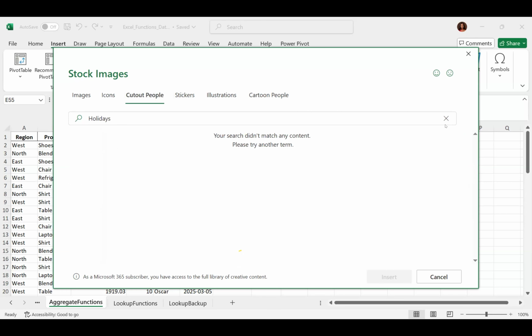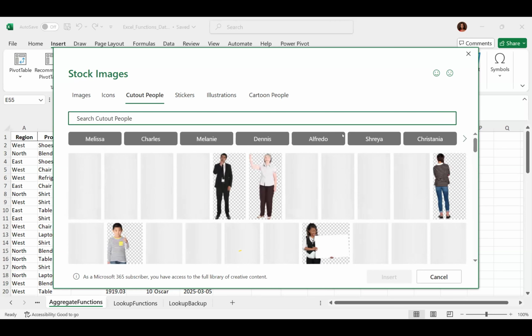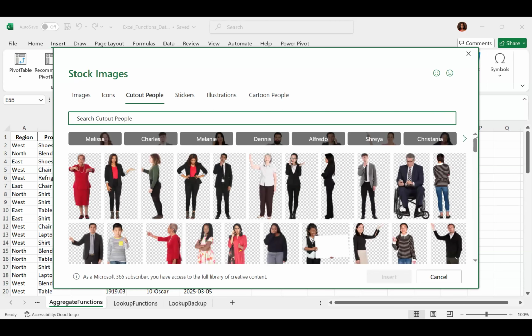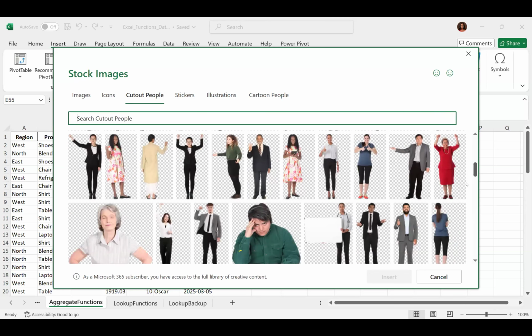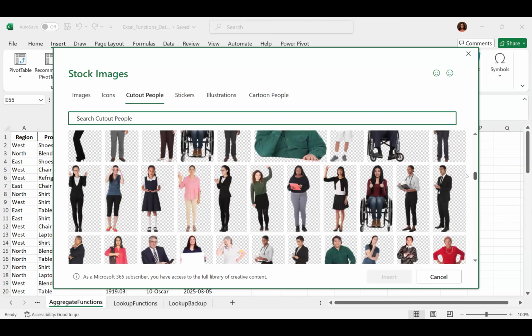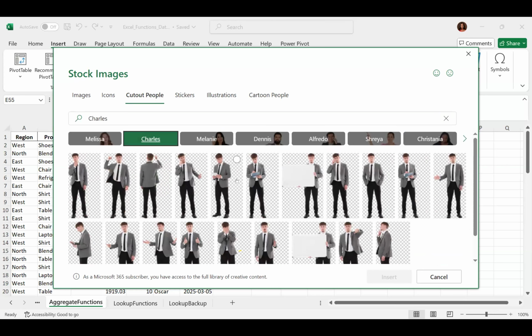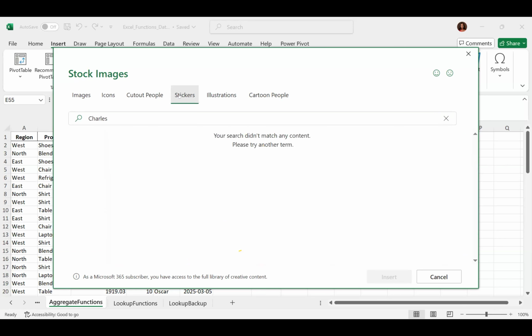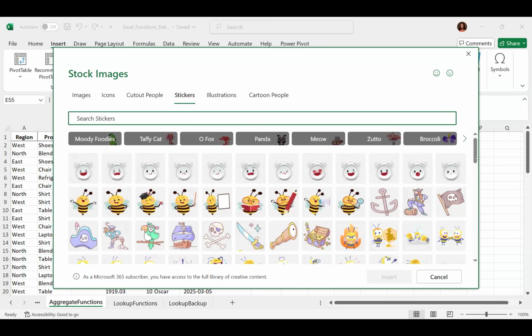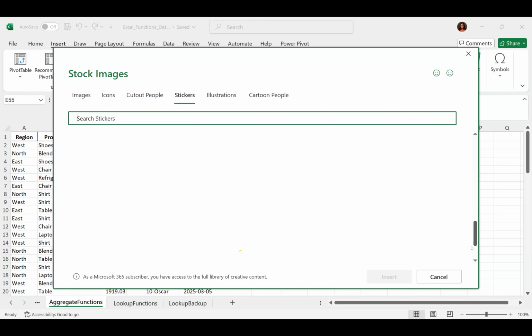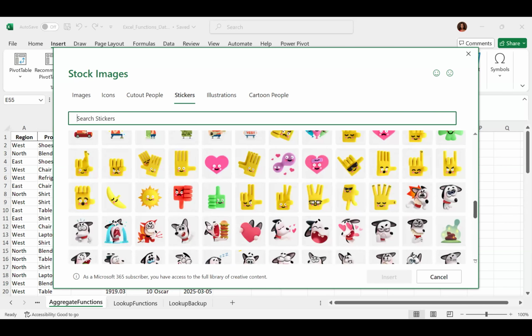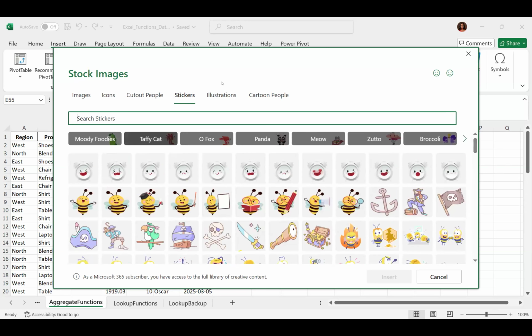So you can come here if you want to insert real images of people, you can come right here. Want to use stickers? You have various stickers right here. There's so many.